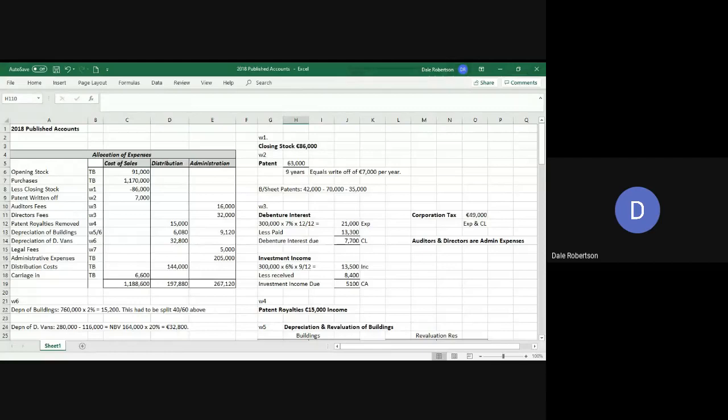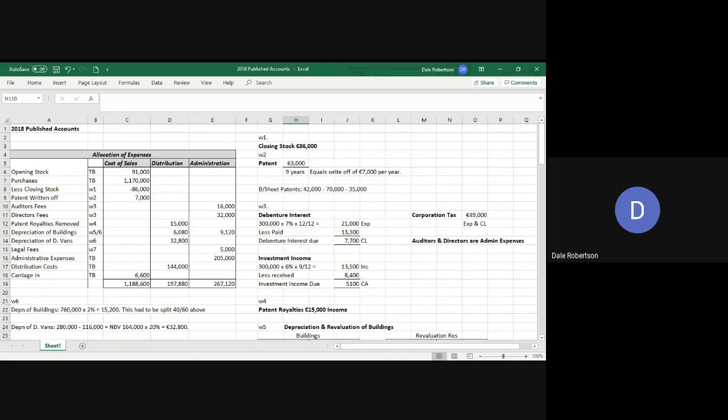Okay, we're going to have a look at the 2018 published accounts question in this video. Published accounts was question 6 on the 2018 exam, and it's quite a good published accounts question. It's the most recent one we have. So you're given a trial balance for Capital PLC with all of the information therein, and then on the next page you're given 8 adjustments which have to be done before you can prepare the published accounts.